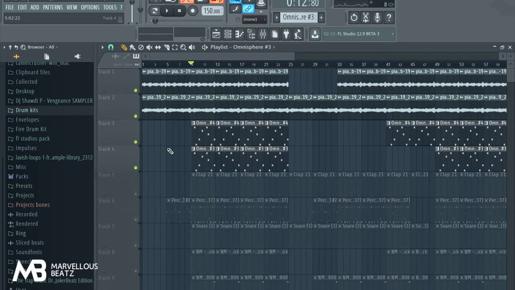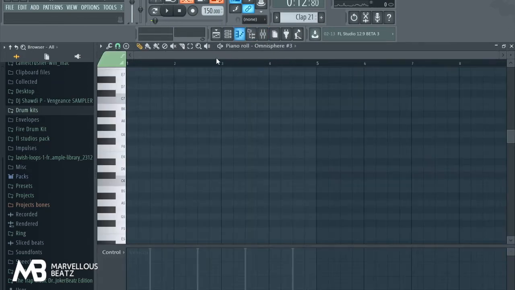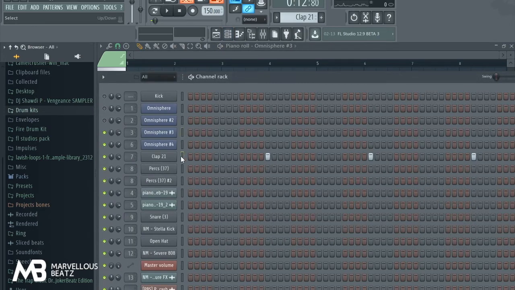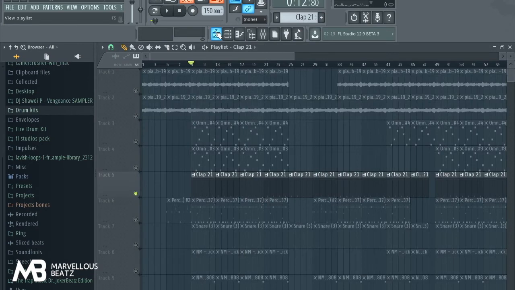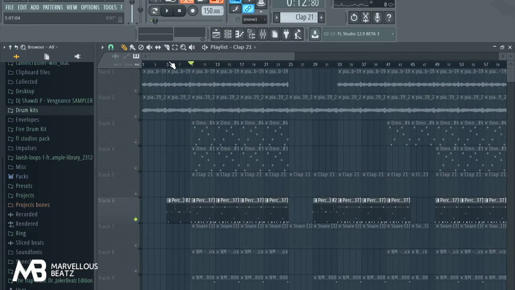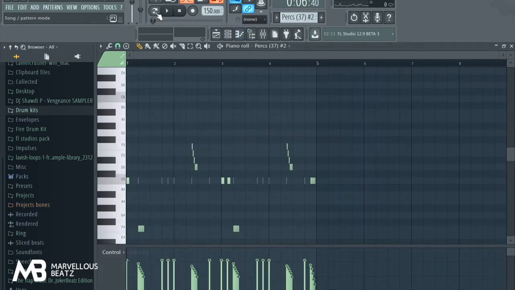Now that I have all of the melodies out of the way, I move on to my drums. I just have a straightforward clap, nothing crazy. Yeah, so after I do the clap, I went into my hi-hats. For the intro, I have a different pattern for my hi-hats. I just made this little pattern here. Yeah, so I played around with the velocities, added some rolls. I like to add a couple different hi-hat patterns just to give it a little bounce.